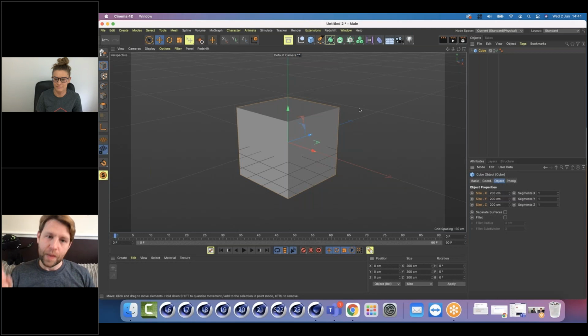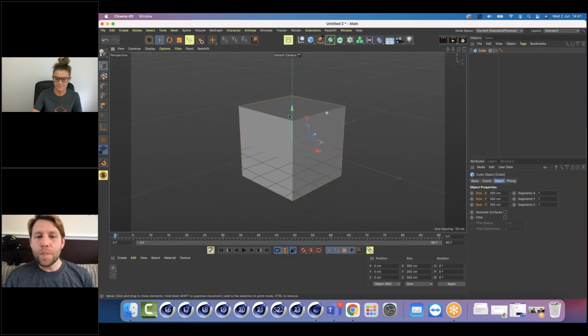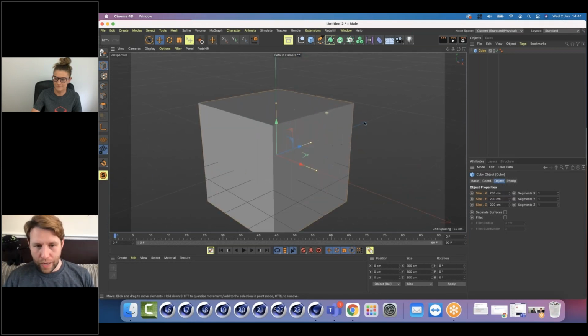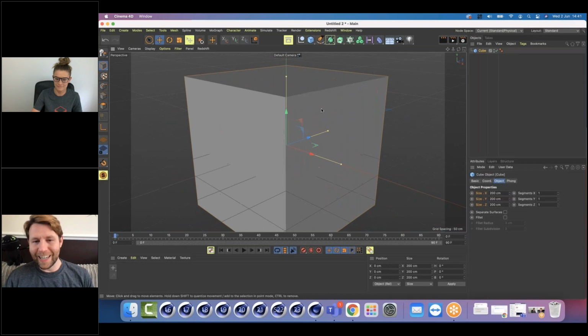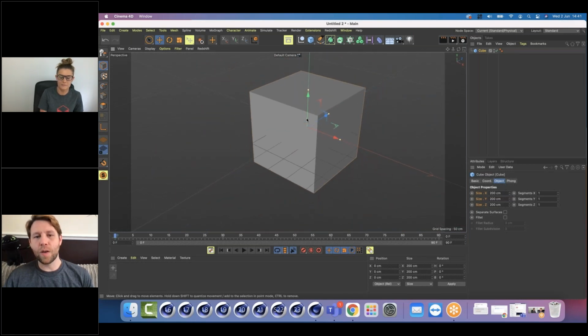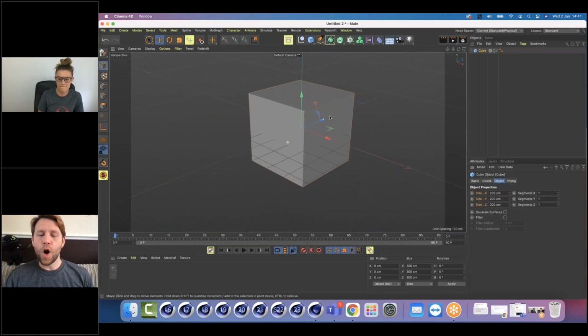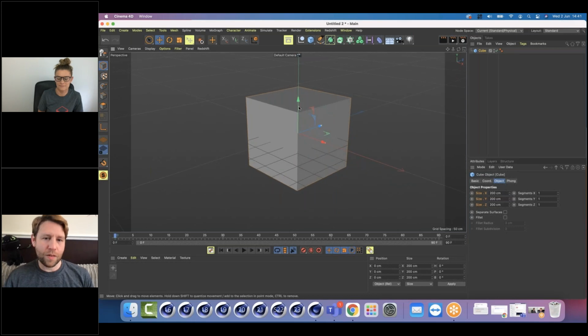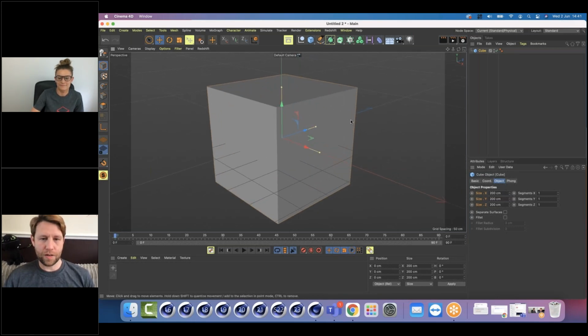The axis handles are always the same size. It depends how close you are to the object. So zoom in or zoom out, or dolly in or dolly out, is probably the easiest way to gain access to those handles. It just so happens that the arbitrary number that they chose for the size of those handles is the same that they have for the arbitrary number of the size of the cube.